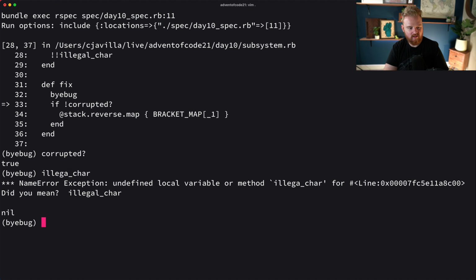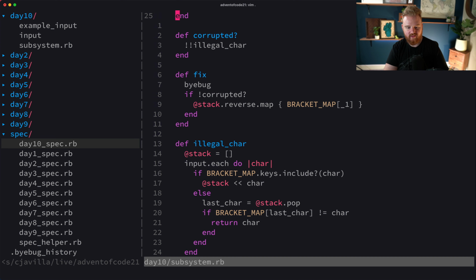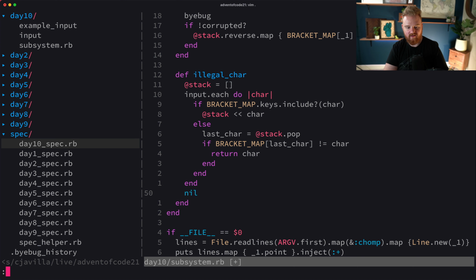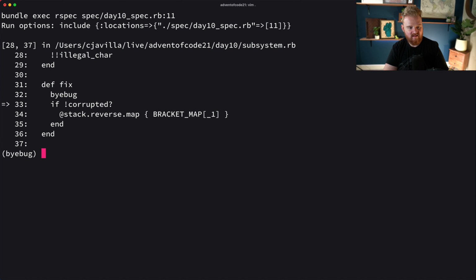Illegal char. Oh, illegal char is returning a whole bunch of things. So at the end of this, after we're done iterating, we want to return nil. All right, let's see. Corrupted, false. There we go.